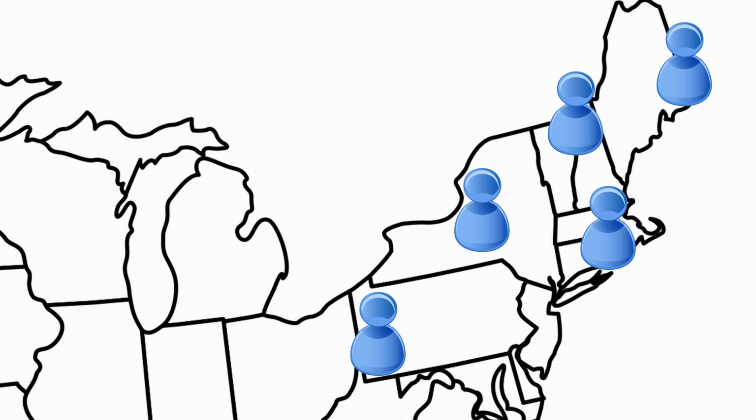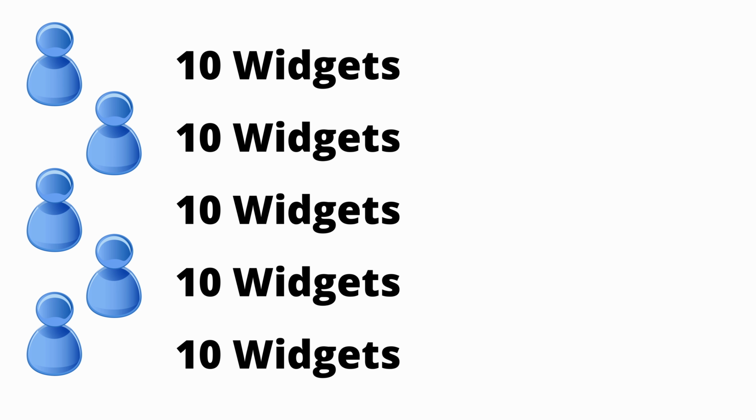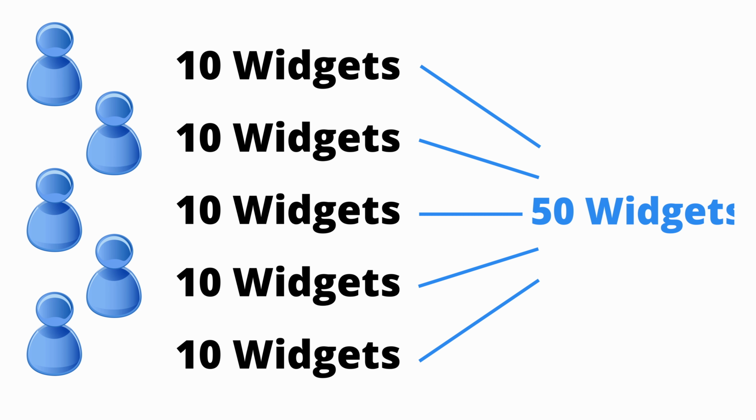For example, say you have a sales rep and your goal for them is to sell 10 widgets a day. This sales rep's on the Northeast region sales team, and there are 5 other sales reps, and they each have the same goal, to sell 10 widgets. You can set an individual goal for each person to sell 10, and then also set a team goal for the whole team to sell 50. This way you can track individual and team success. This then could eventually roll up to the entire sales force across the entire nation.